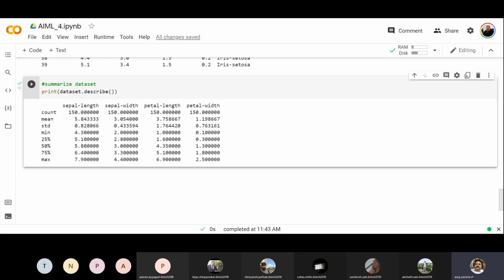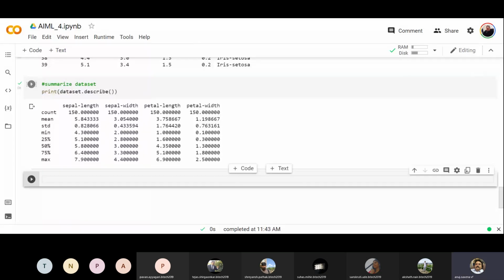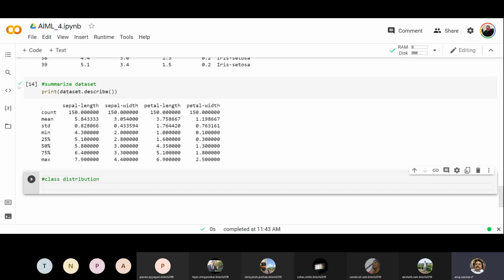Now we have to see the class. You have to see what the class distribution is. That is where you have to fine tune your data set. For the class distribution, again it is simple. You print the data set, but you have to find the group by command.